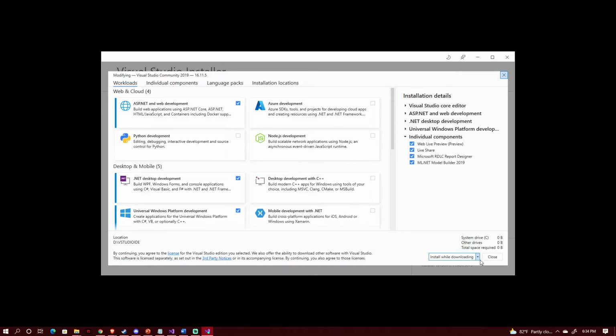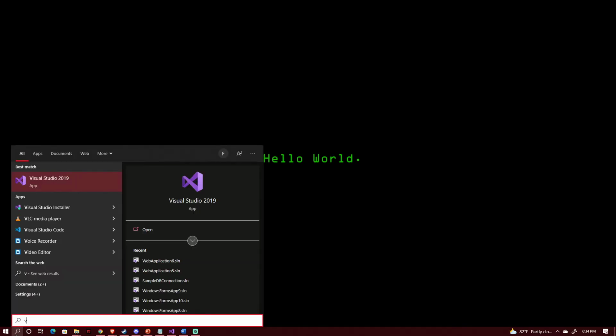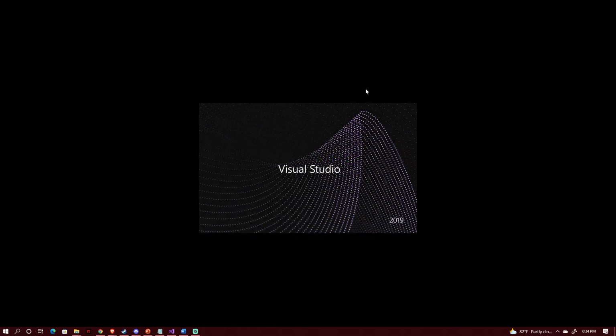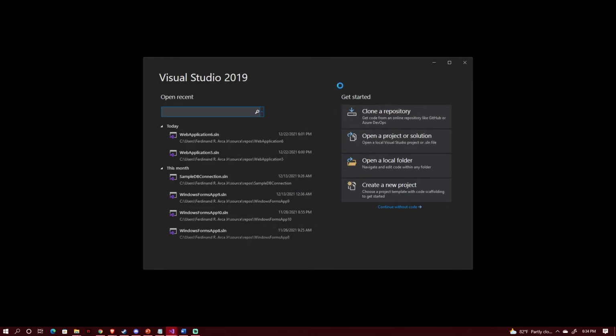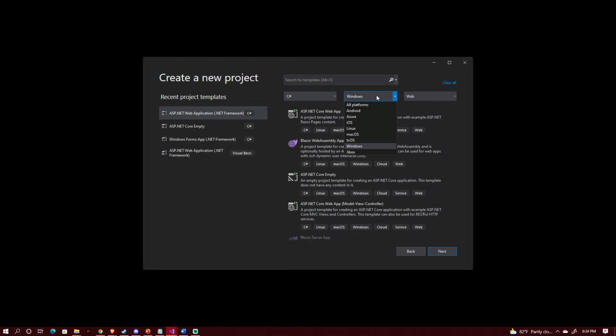So after installation, this is what you will see if you ever have Visual Studio installed on your computer. You will see Visual Studio and then you could immediately create a project. Creating new projects allows you to pick what type of project you would want. So you have different options that you could use if you want to develop something. Right now I'm using web. You could use console. You could also use desktop. So these are the main three types of applications that we will be developing in my tutorials here on my channel.